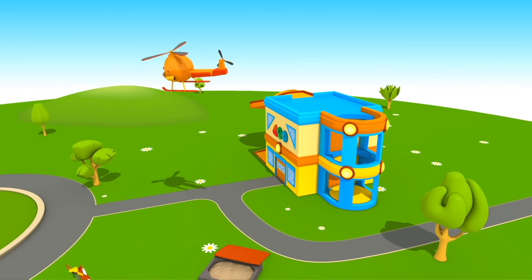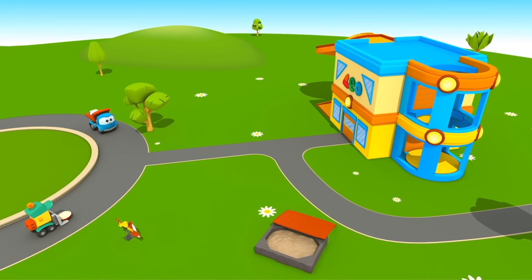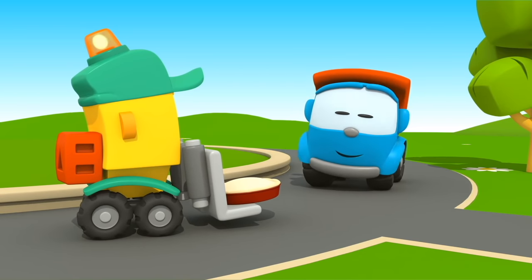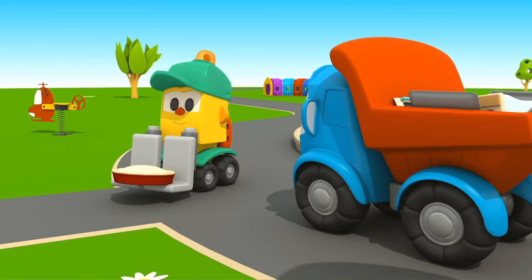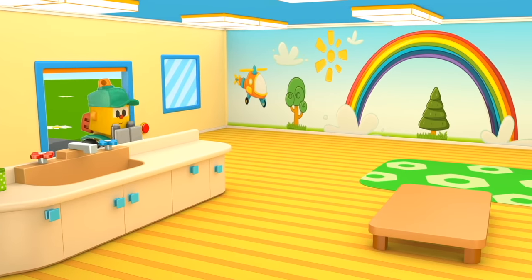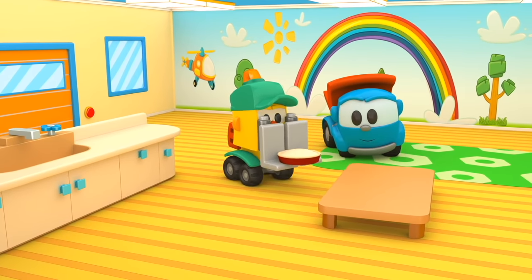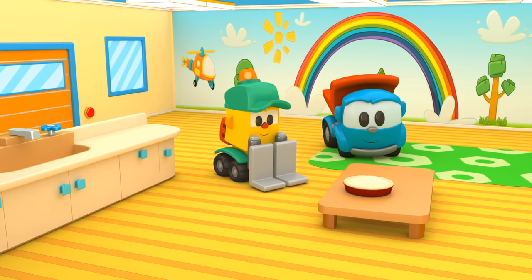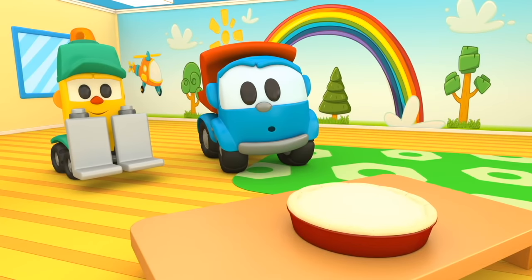This is Leo's house. Leo meets Lifty and invites him to his house. Let's go. Today, Leo and Lifty will bake a pie. Lifty, put the pie on the table. Leo, we need a stove with an oven to bake it. Did you bring all the pieces?